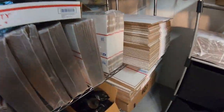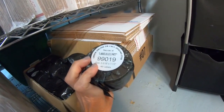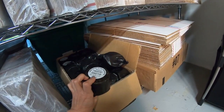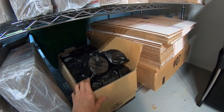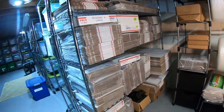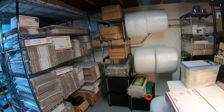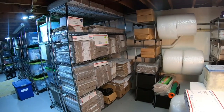I also have Dymo labels — I have my Dymo label printer but I'm using it less and less. I've moved on to the Rolo, and I have the rolls upstairs. I still have backup Dymo labels, and if anybody is in my area and wants to buy some, I will sell them cheap — local pickup only, I will not ship them, too heavy. So that is a little overview of my shipping supplies. Hopefully that was helpful for those of you who always ask what size poly mailers I use, what size clear bags, and what products I use to make sure my items arrive safely. Thanks so much for watching — go out and get what's yours.